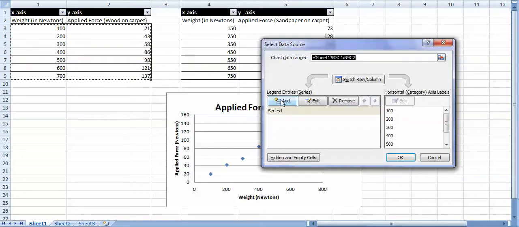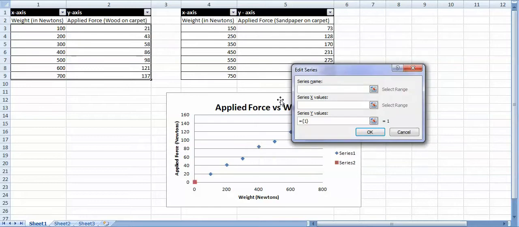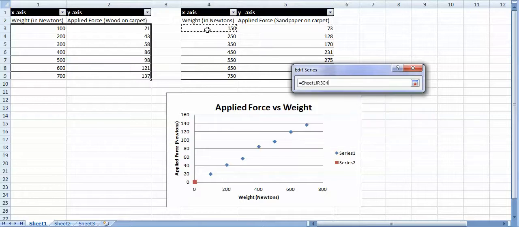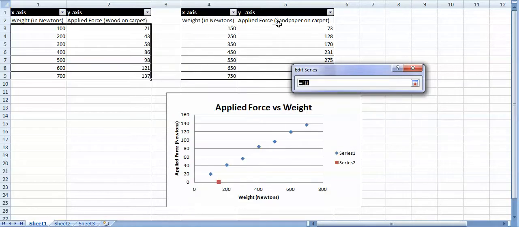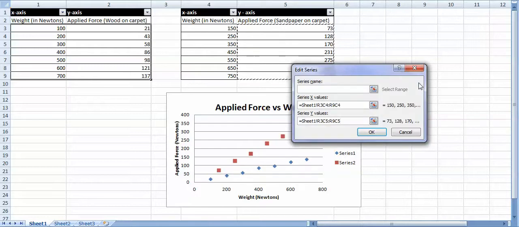So if you choose Add Series, you can choose the X values for that series just by clicking right here and highlighting the X column. And then I'll click again on the Y values, highlight the Y column, and select those.